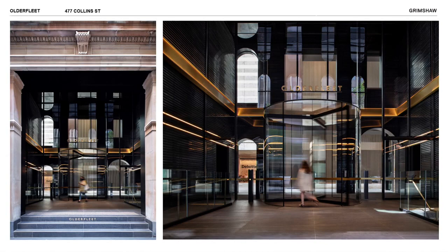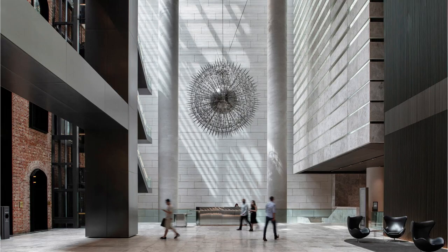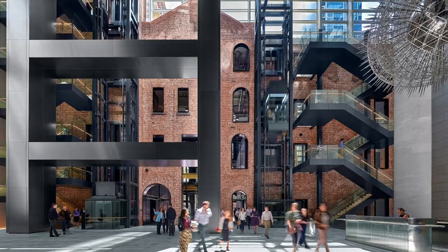So going through the threshold of the heritage buildings, dark, sombre, calm, masks the actual scale of the lobby and the new top-lit, light-filled atrium that sits behind that. And that gives us the opportunity to fully restore those heritage buildings on both sides for the first time in a very, very long time. Have very clear openings through those, but also using new lifts and staircases to service those buildings without ripping the guts out to get the vertical circulation in, so they're meaningful and usable.